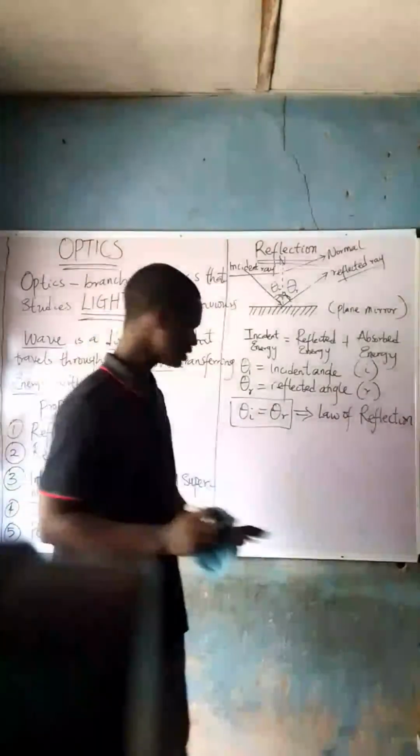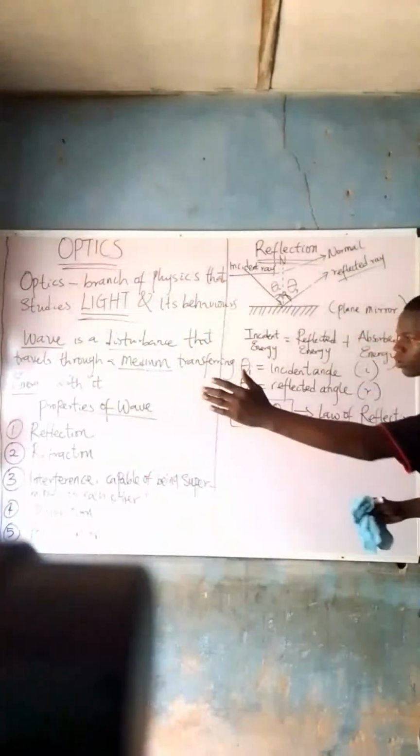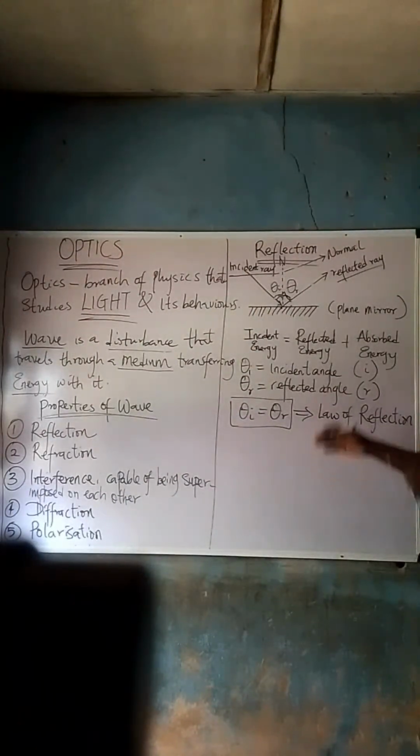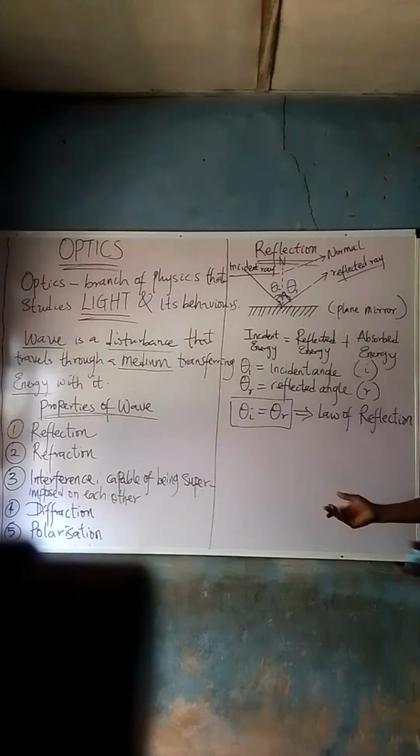Now there is another law of reflection that we know. I hope we are following. I think this place is better, so I won't be causing a shadow on the board. This is actually part of it. Shadow and the rest, they are part of optics. So I just remember these things as we progress. You can remind me in the comment section to talk about shadow, okay? So that I won't forget. It's for your own good.